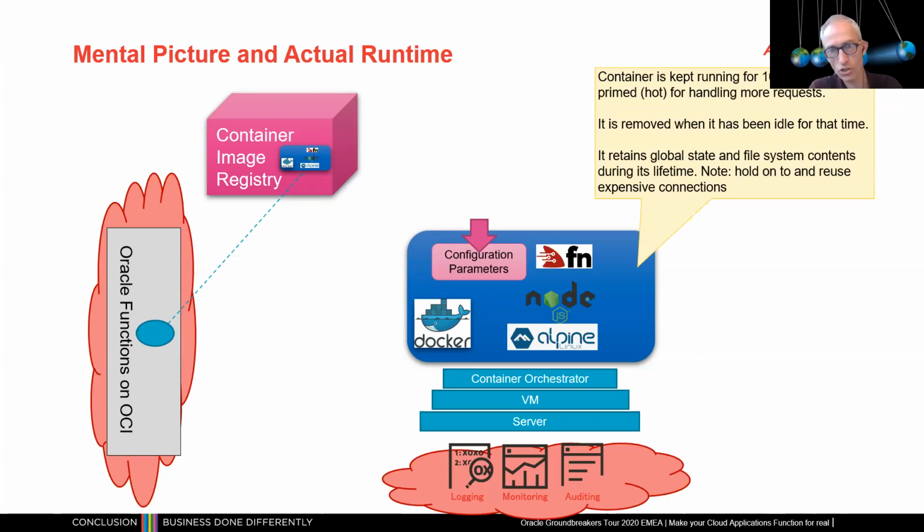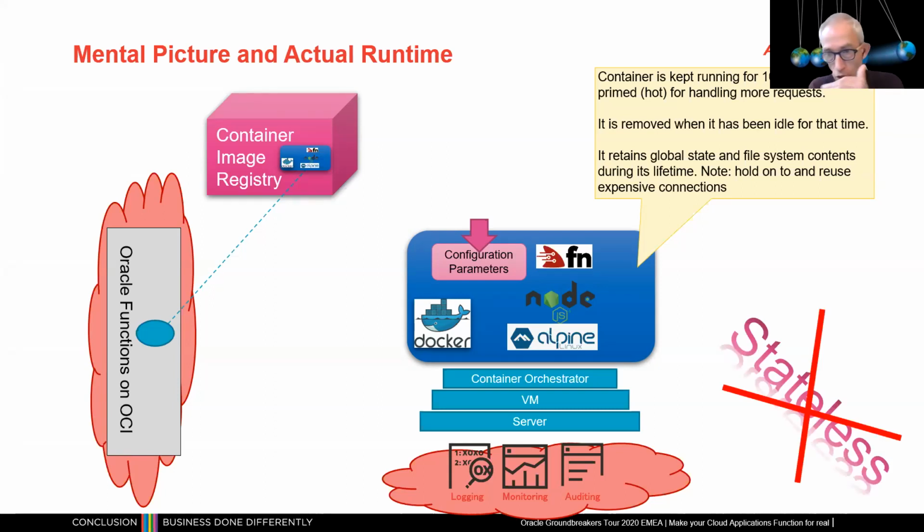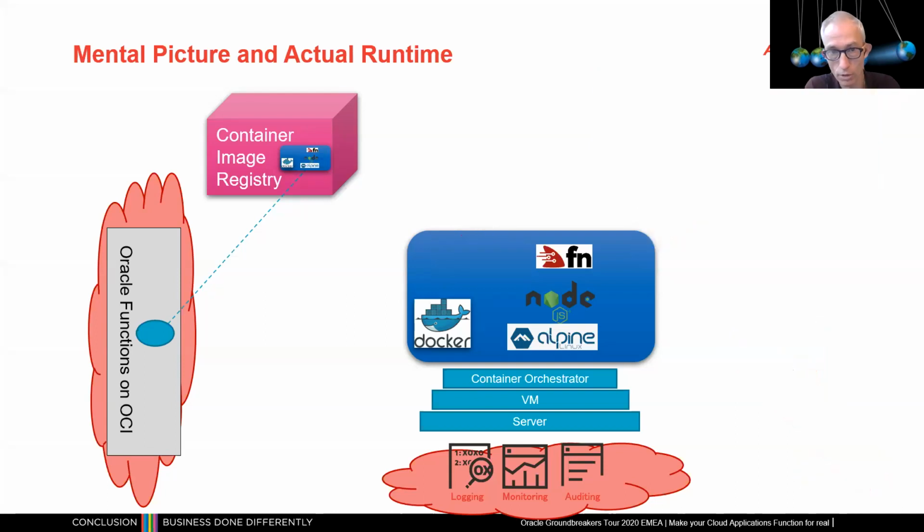So you can use this knowledge that it will stay around if the function keeps on being executed to hang on to expensive resources, such as connections. If your function writes to a database, do not create a new connection on every execution of the function, but check if your connection is still available in the global state, which typically will be the case for fairly hot functions. So this is important to know. The mental picture is it's stateless. The actual reality, it's not, and that's a good thing. You can benefit from it. Of course, you can also shoot yourself in the foot. So it's not stateless either, not serverless, not stateless. What's the world coming to?